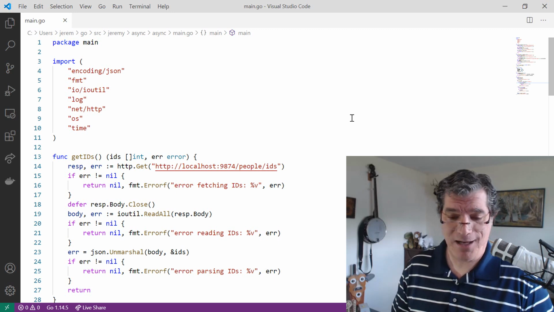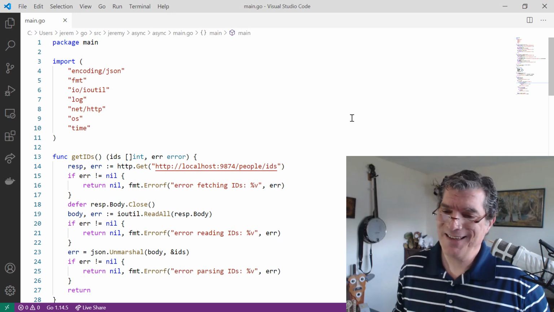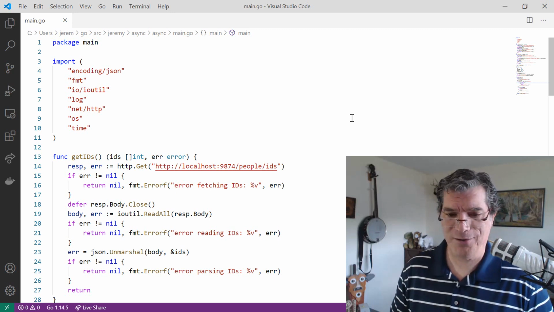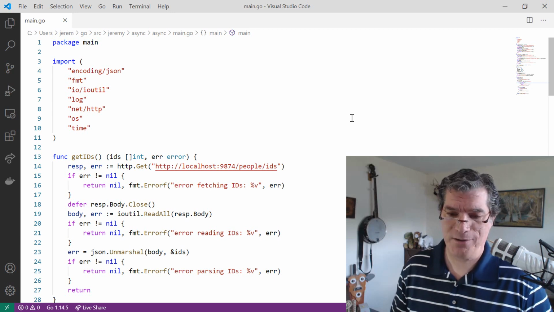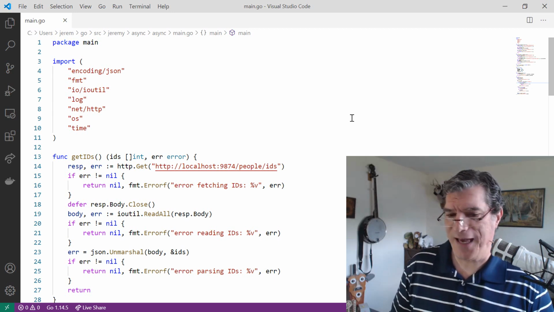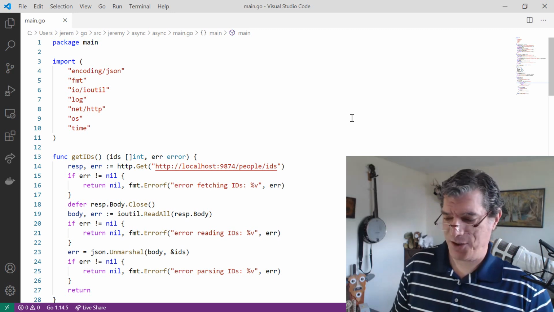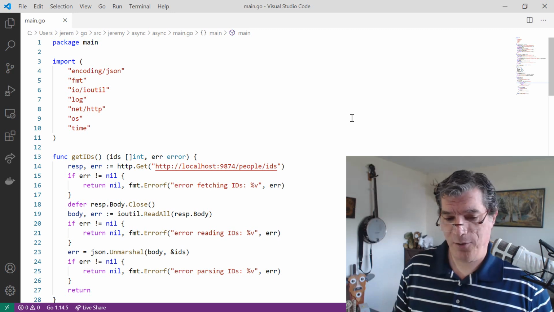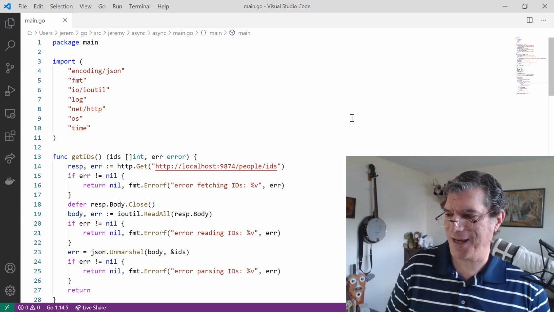I totally did not talk about pointers because pointers can get fun, but basically you have value types and reference types in Go like you do in C#, and reference types are pointers. So it points to a memory address and you can get the value from that address and things like that. And then I already mentioned the wait group. So the wait group would help us in this case. And again, I'm sure I'll do a separate article on that to show how we can have more robust error checking with our Go channels.